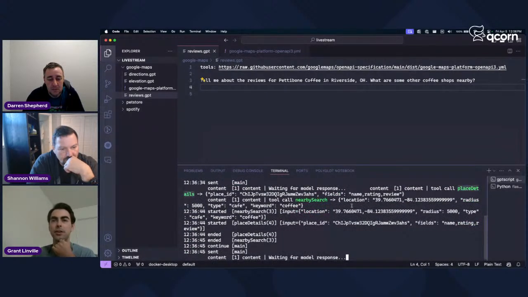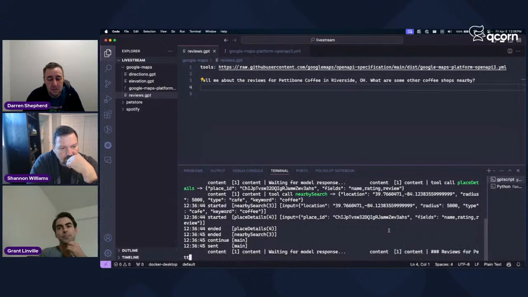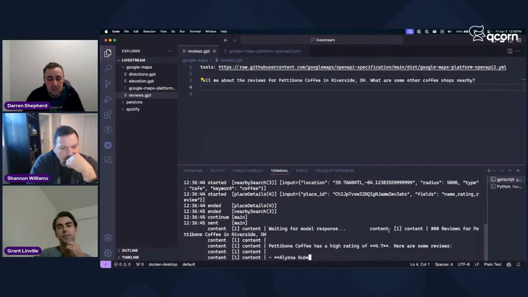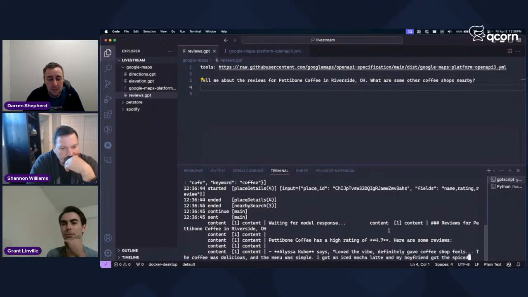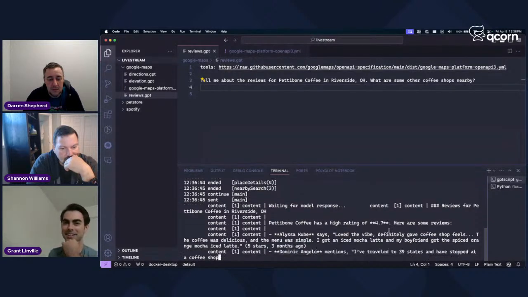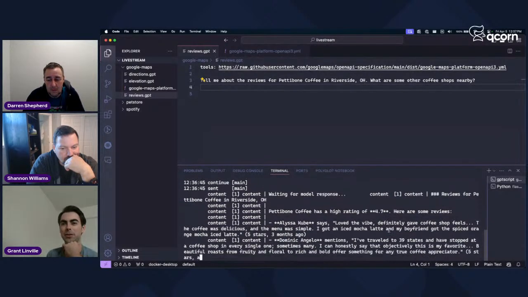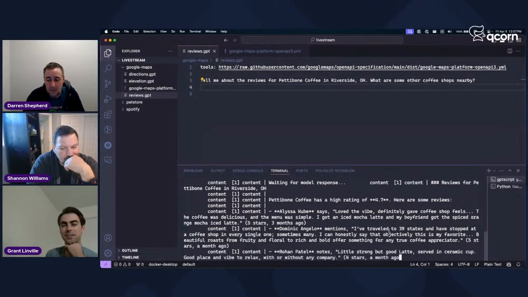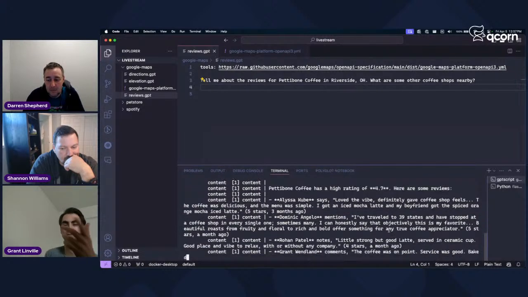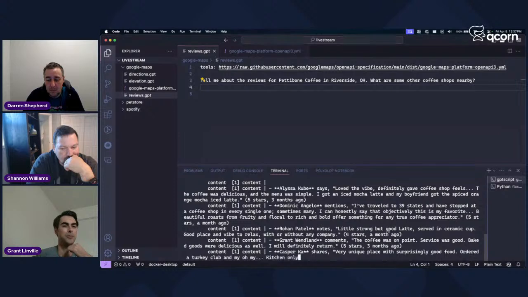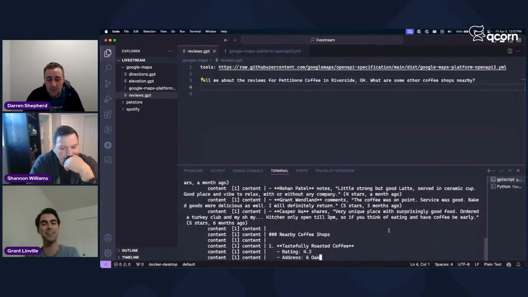It's able to call place details, search for other things nearby. And then it's going to give us real reviews from real people on Google Maps. At least I assume these are real. I've not verified that they're not hallucinated, but I've gotten this exact same response when I tried this earlier, so I'm pretty sure it's legit.